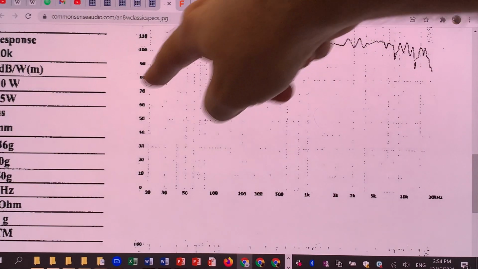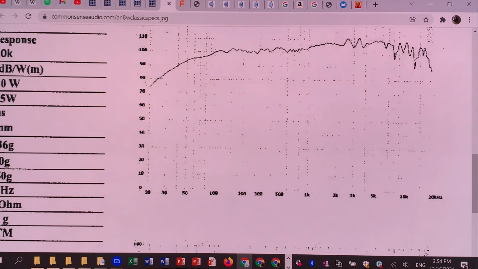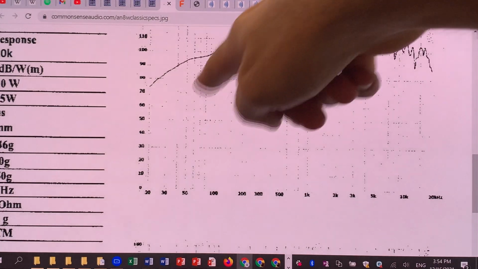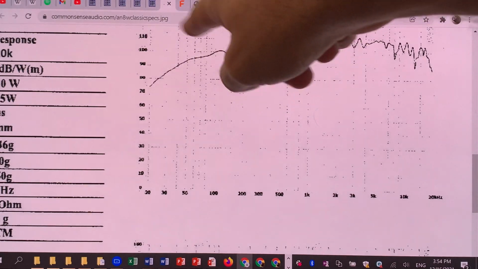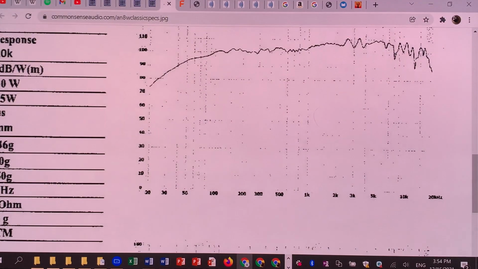And now when we look at what happens below 100 hertz, I am not commenting on any of that for any driver, because that region can have very different looks based on the circumstances, how they test the drivers. How it looks here has most likely very little to no resemblance to what you will find when you put it in the cabinet you want, and when you put that cabinet in your room, then how the room response will be in this region, and what we see here, just forget about it.